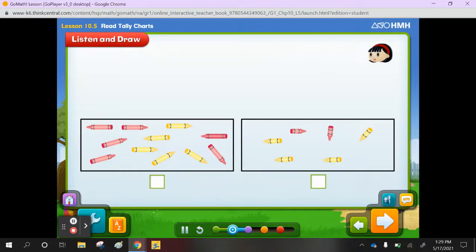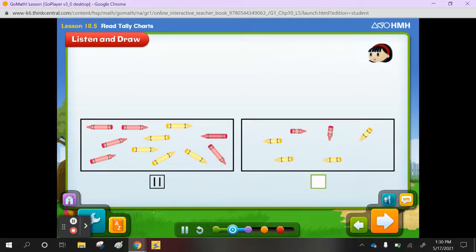Let's count the long crayons. 1, 2, 3, 4, 5, 6, 7, 8, 9, 10, 11.